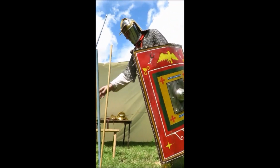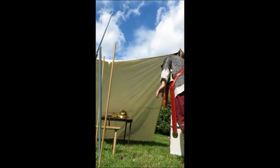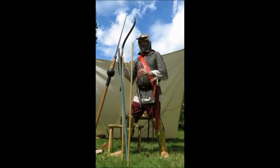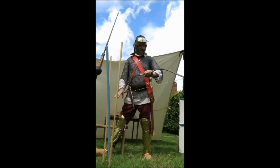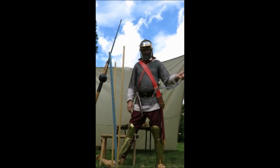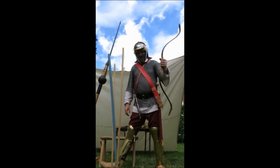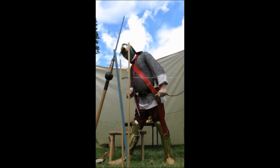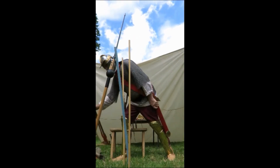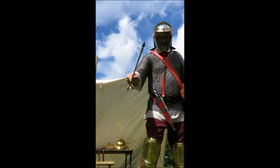So the other important piece of kit used by a lot of them, now we're seeing legionaries being trained in the use of the bow rather than having specialists. Roman recurve bow using arrows which have a variety of heads. We have a particular Roman arrowhead.